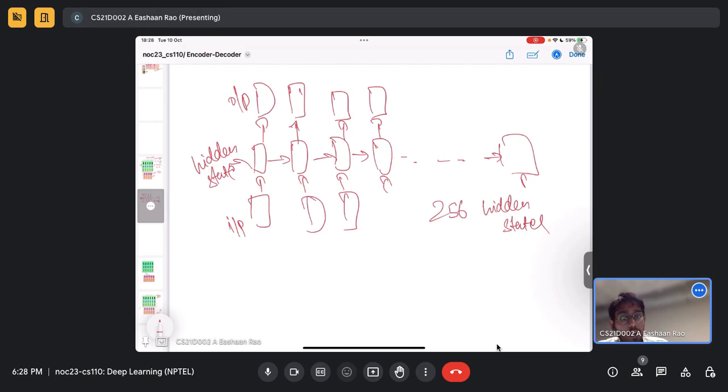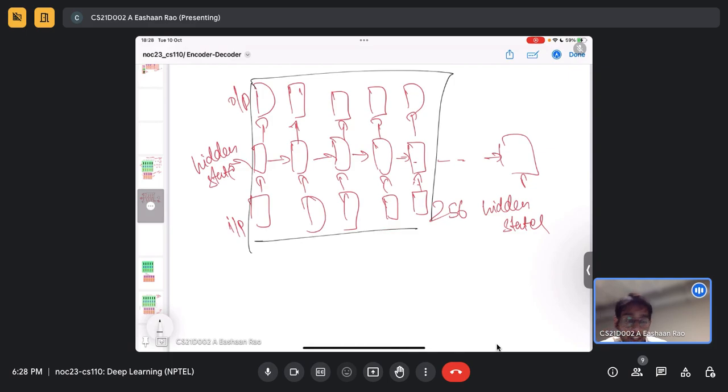The RNN will automatically figure out if fewer states are required and stop at that particular state. So let's say I have 256 hidden states, but I need only 5. My RNN will figure out that I need only 5 hidden states, so it will stop at this part and ignore the rest.